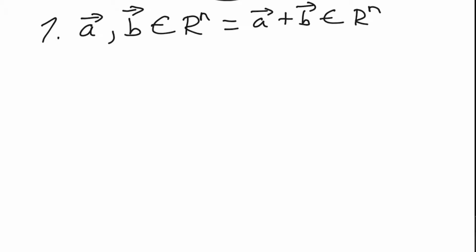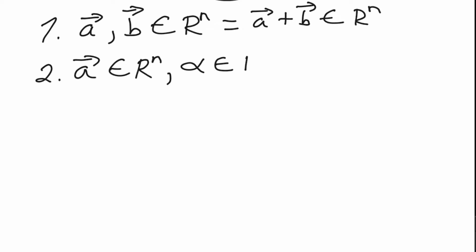So that's very cool. The second one is if we have a vector A that belongs in Rn, and we have a scalar that belongs in R, so not Rn, but R, the field R, this implies that if we take a scalar and we multiply it by a vector, that vector still lives in Rn. It's still in the same set or the same world. And remember that all of these 10 properties all relate back to the addition of vectors and the multiplication by a scalar.